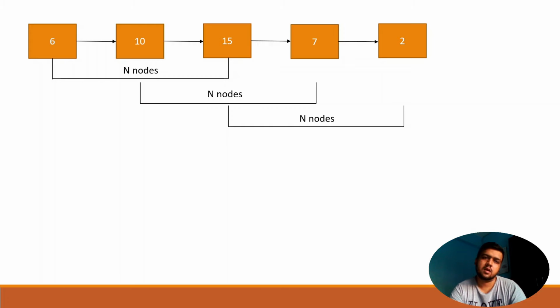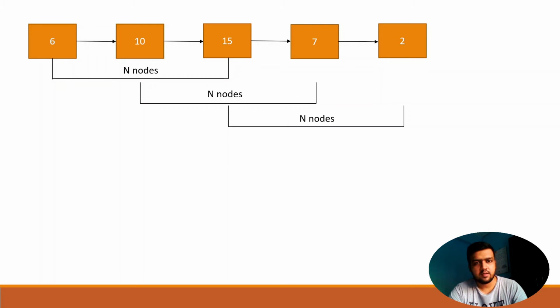So let's say in this case I want to delete the last third element, so n is three. I will start one of the pointers from 6, then as soon as it reaches 15, I will start incrementing the second pointer. In each iteration, both pointers will increment one by one, and whenever the first pointer reaches the end of the list, my second pointer will be at the nth last element. So practically that's how it is done.